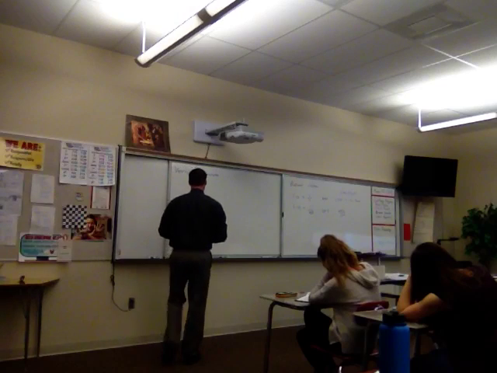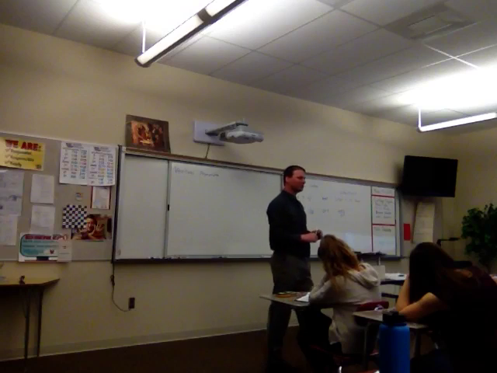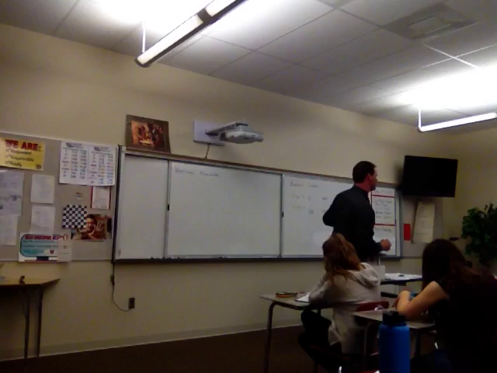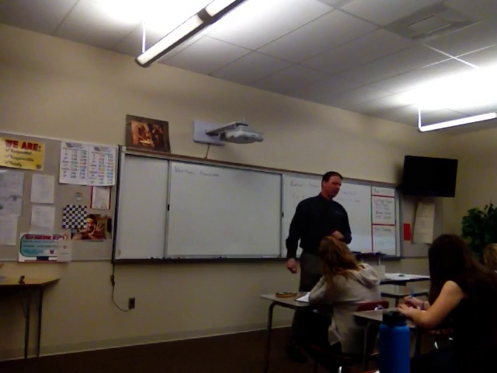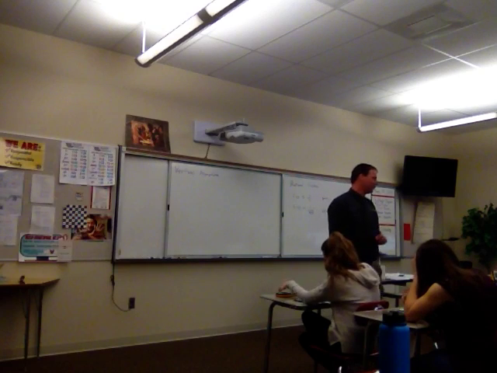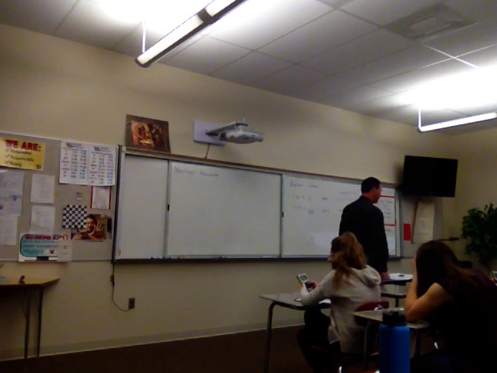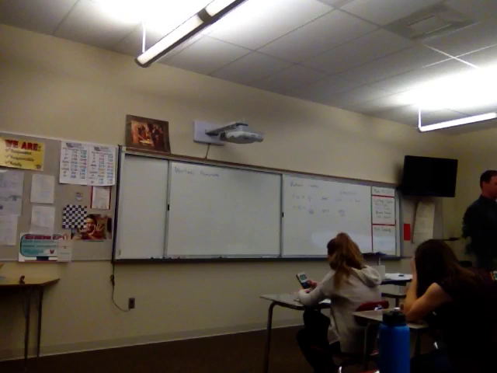Do you guys know what a vertical asymptote, what an asymptote means? Just the general idea of an asymptote? Let's graph it and let's kind of explore that. Graph 1 over x on your calculators. And I want you to look for, what do you think a vertical asymptote looks like on a graph? What is a vertical asymptote? What does the word asymptote mean?